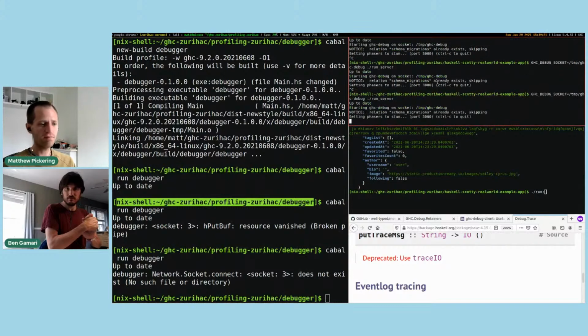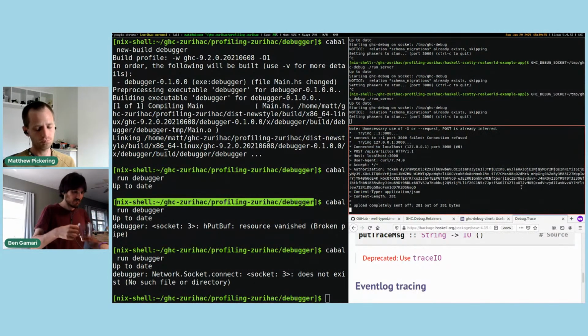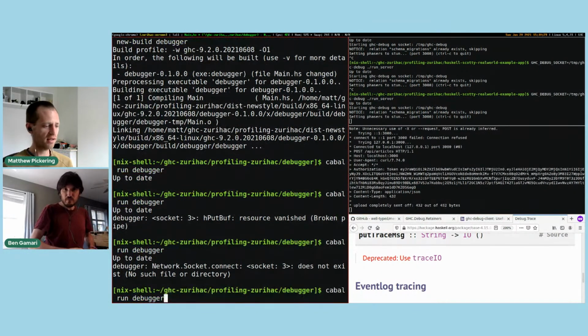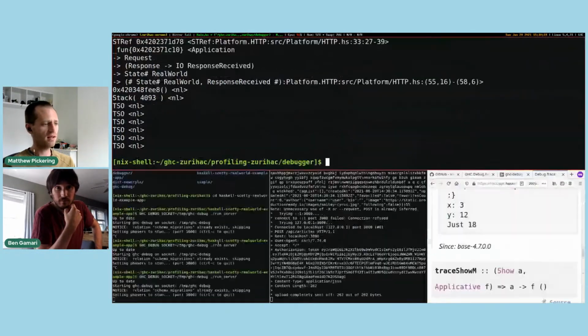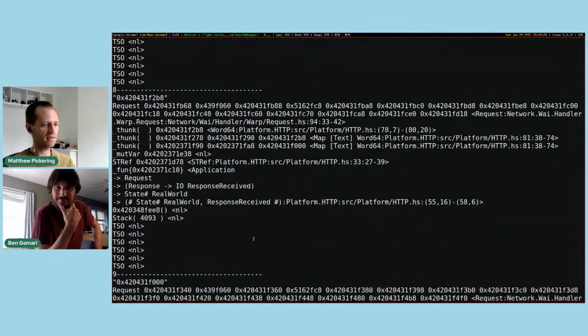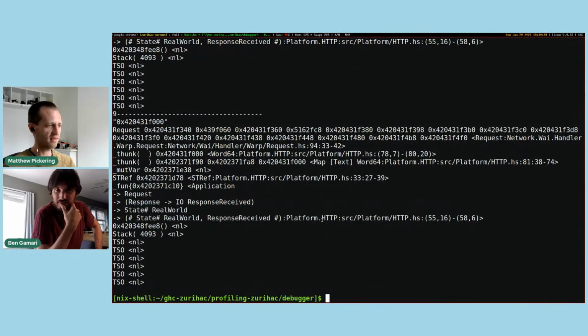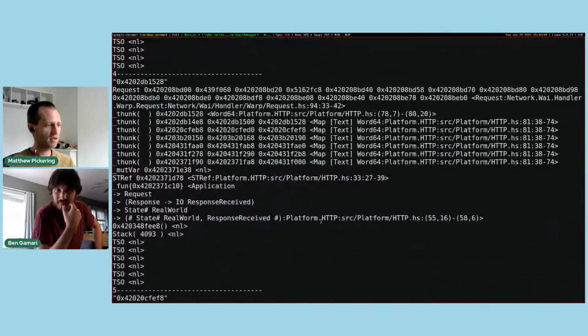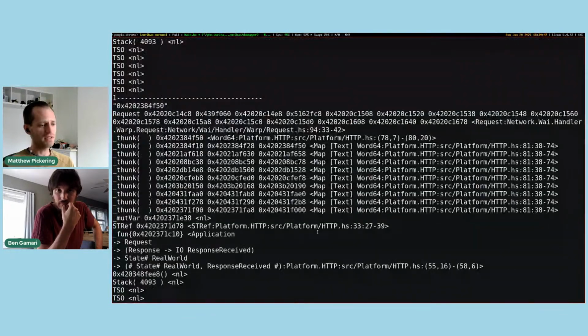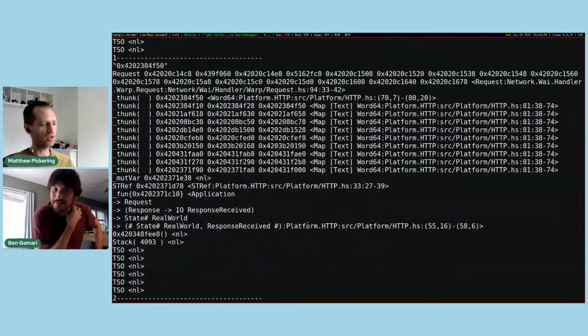Okay, great. So I start the server, and now I'm going to start the request loop again. If I wait a little while for it to get going, and then run the debugger, I get this interesting output. When I said the output leaves a little bit to be desired, well, it does.